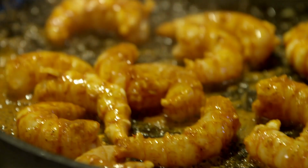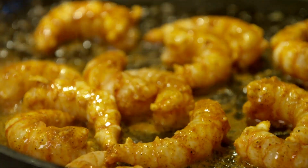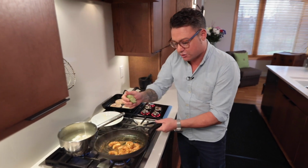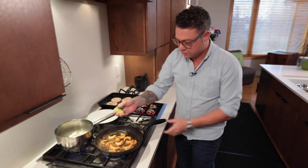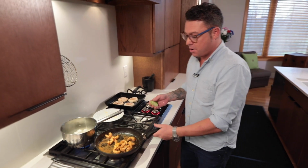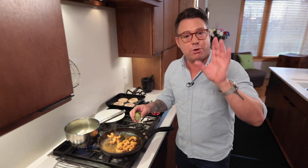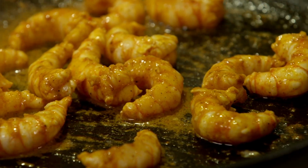And while they're cooking, just because I'm a sucker for that lime, just one more shot of the lime juice. And you can swish it around, and it helps make the butter turn into a sauce. And I always ladle that sauce onto the muffin. So once they just start to change color, this is for a spot prawn. And honestly, if you don't have spot prawns, any prawns will work. You can use hand-peeled shrimp, small shrimp, big shrimp, whatever you like. I got spot prawns because it's spot prawn season, so I'm using them. And then just as they start to turn color, off with the heat.